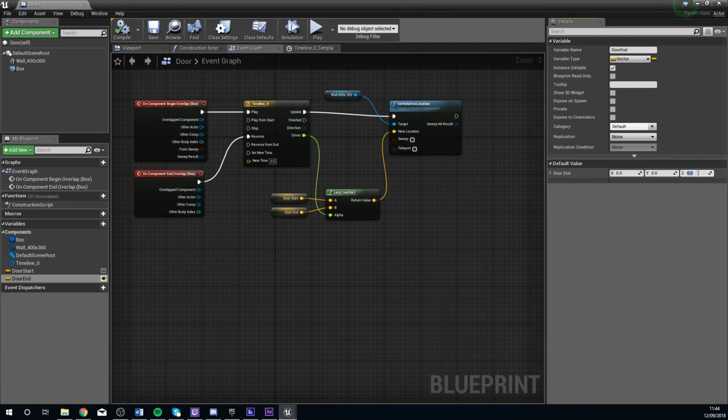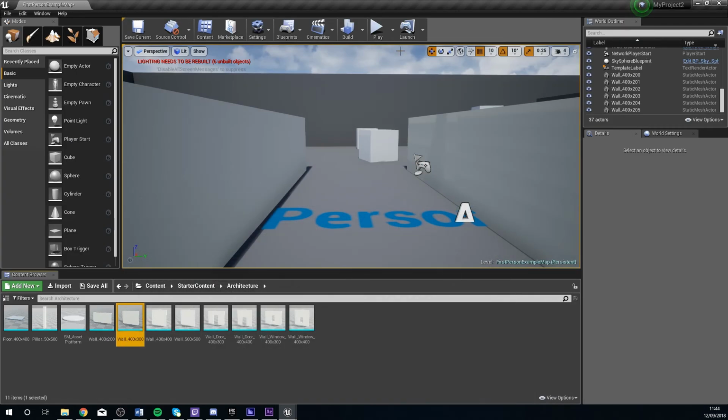So I know that my door's 400 by 300. So I'm going to raise it up 300 in the air. So if you want to do it side by side, you would change either the X or the Y. That's how you would do it. For me, I'm just going to raise my door up rather than side to side. I'm going to compile this and make sure it all works. And then, moment of truth time, let's see if this works.